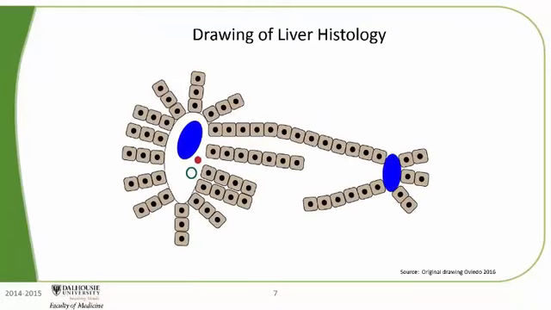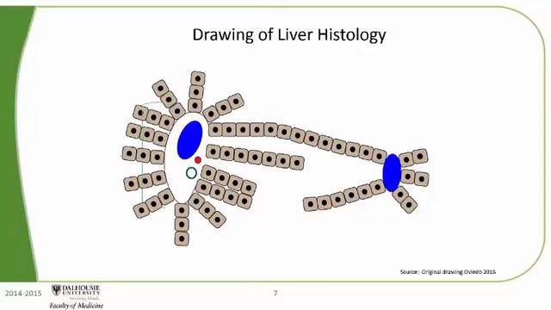The liver is extremely complex, and this is a very simplified drawing of the histology of the liver so that we can begin to learn the names of the structures. This drawing corresponds to microscopic structures in the liver. Imagine if you lived in a cartoon world. This is what you would see if you looked in your cartoon microscope.